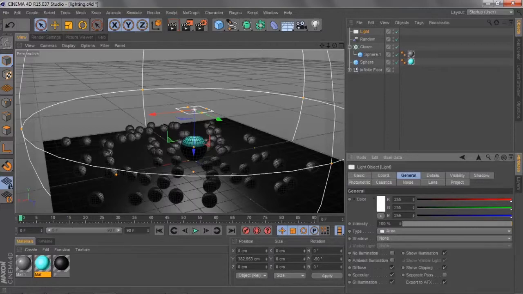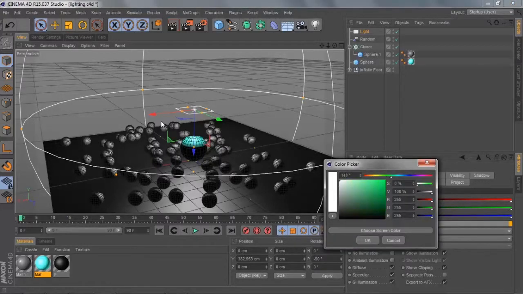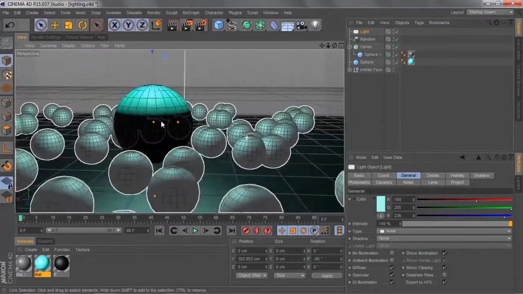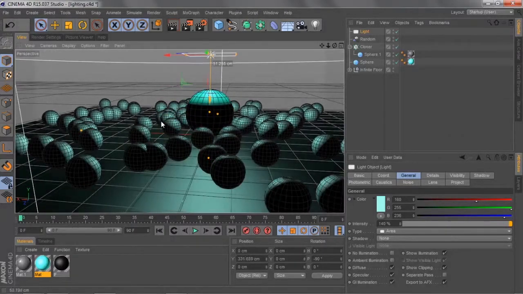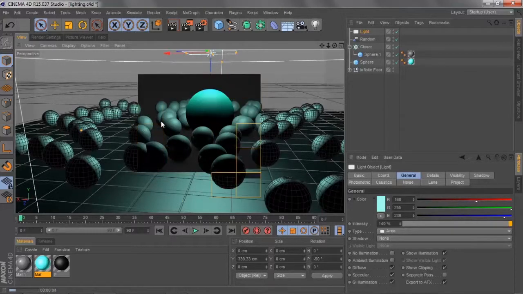Let's change the intensity to about 140 and just make it a gentle blue color. As you can see, the area light is now lighting up our scene nicely.